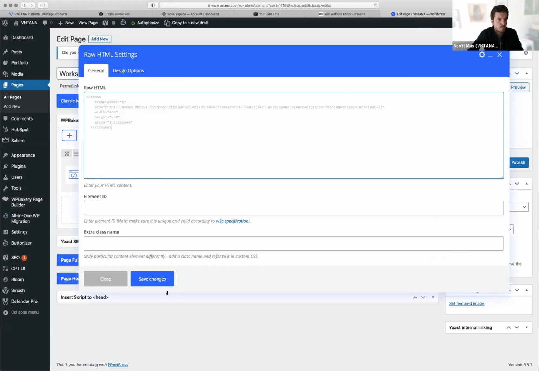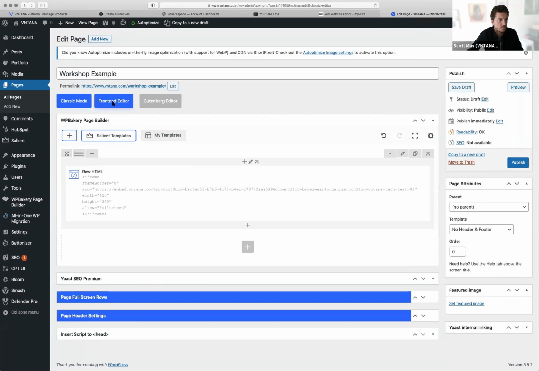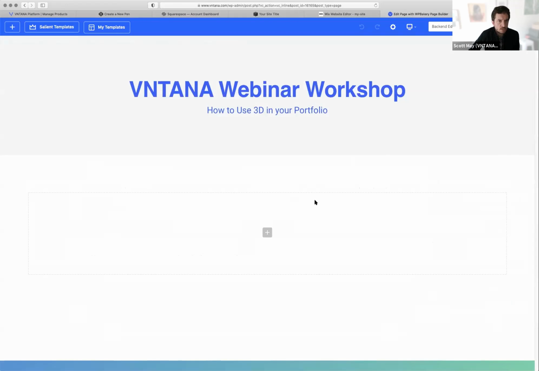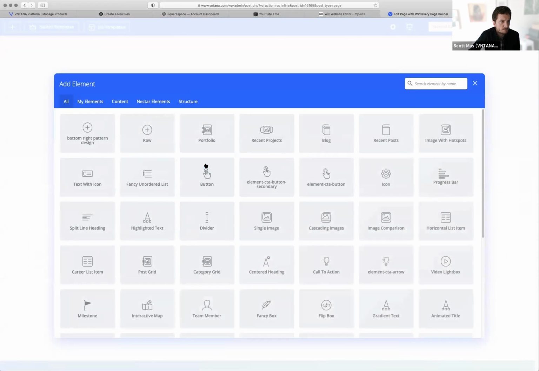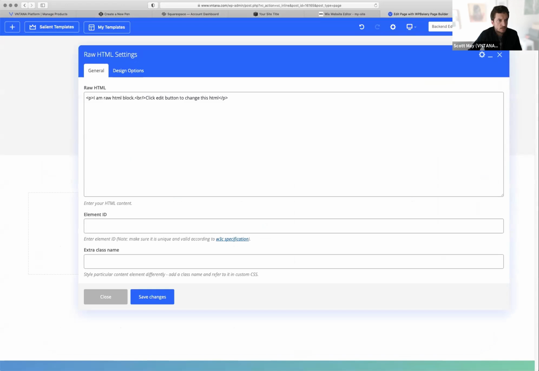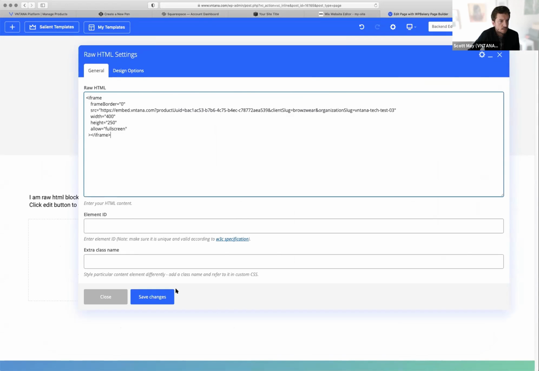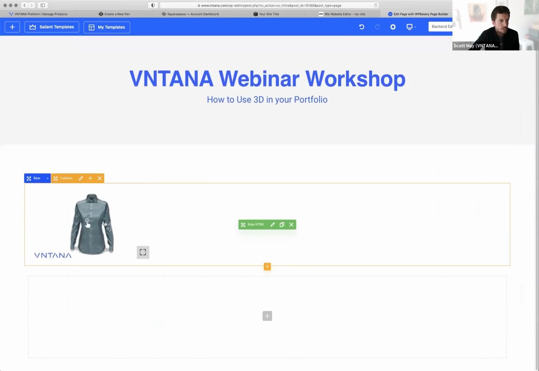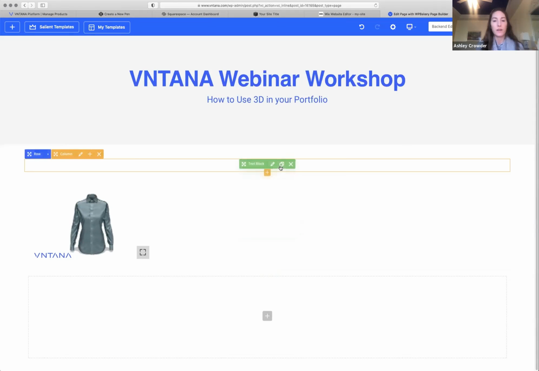Let me see if there's, change it to the front end editor. Some of these are a little bit more quirky than they need to be. But from here, yeah, it would also be raw HTML. Maybe paste this. This might even have a preview. So yeah. And how would you center that?